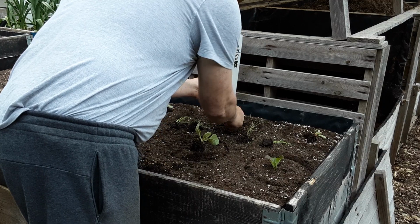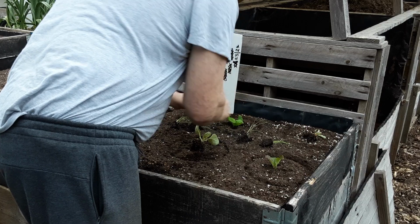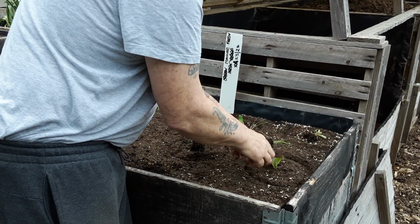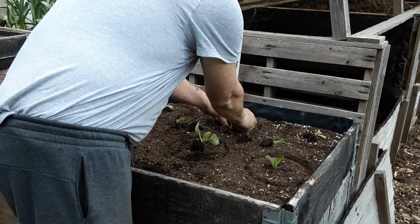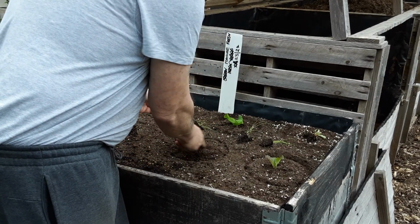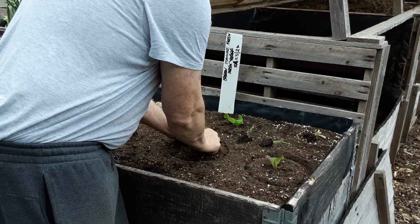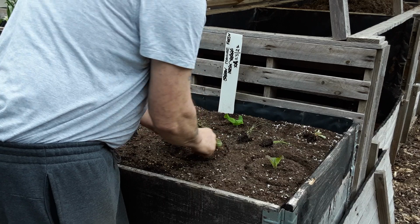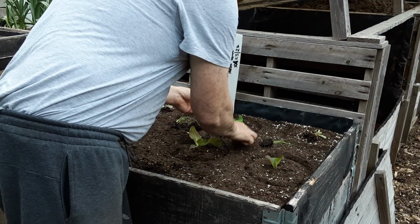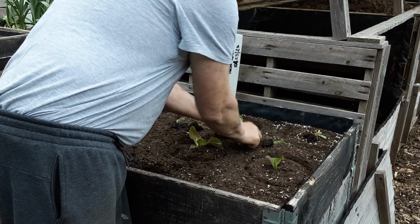Scrape back a little bit of the dry material. I've just seen there that I've opened it up. I did the hole and the dry's dropped in. Now I've opened it out, I can move the dry back. That will help retain some of the moisture. Bring that dry soil back in. Same with the bunching onions. Find a bit of moisture. Pop them in.